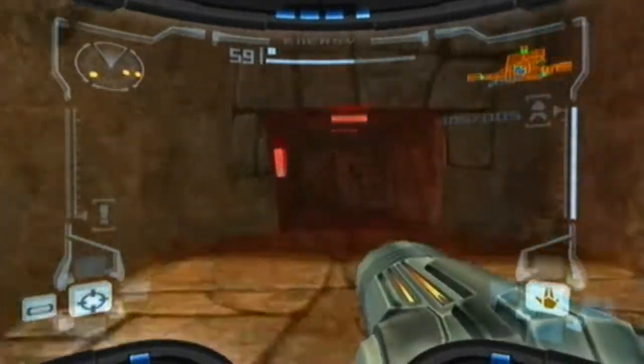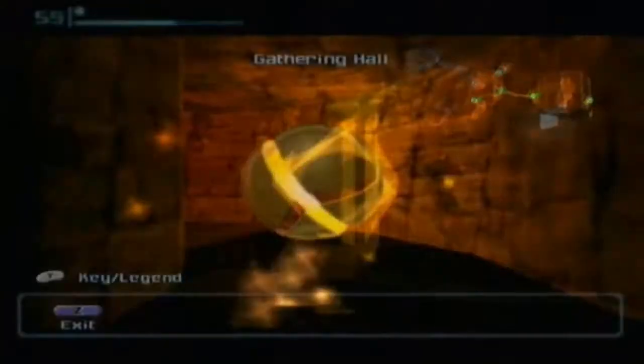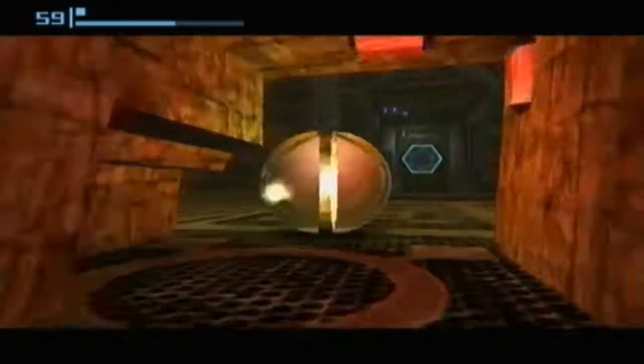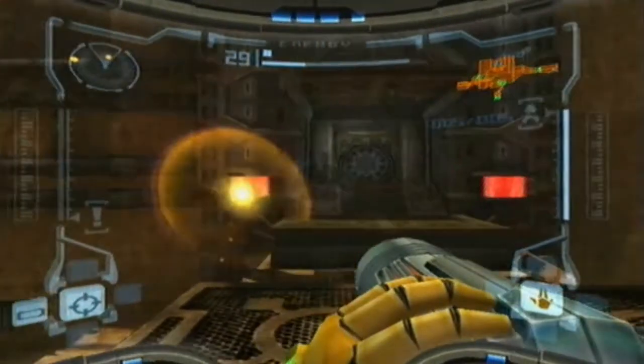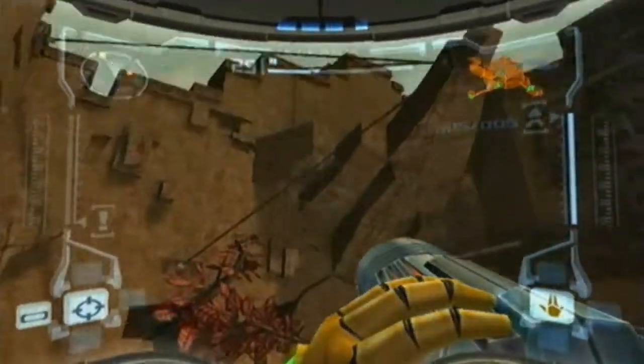Okay, here we go. Up here and up here. Oh, I can use my morph ball through that. I will gladly do that. Where does this take me though? Oh, this takes me to, yeah, here. This is actually somewhere I have to go, because I'm still in the same room, right? Oh, where did that stuff go? Can I shoot those red things? I guess not. Oh well.